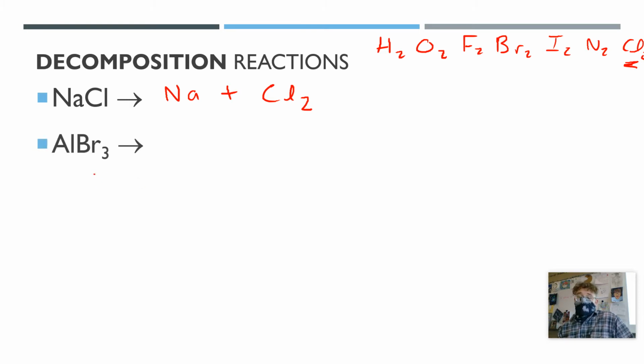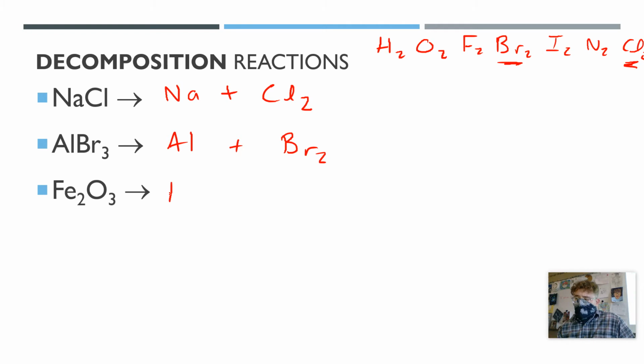All right. Similar thing down here. We've got aluminum, a metal, and bromine, a non-metal. So we have aluminum and bromine as our products. The question is, can they exist alone? Aluminum is a metal. It can exist alone. Bromine is not a metal. It's one of the ones that are part of Hofbrinkel, so it's going to be Br2. So that's just what we have to watch out for with these: of my products, can they exist alone, and then change it accordingly?